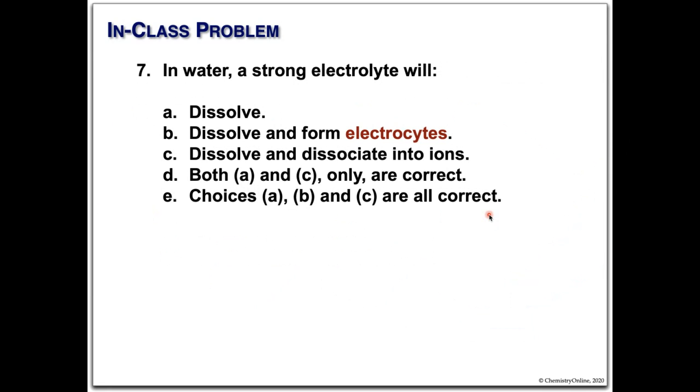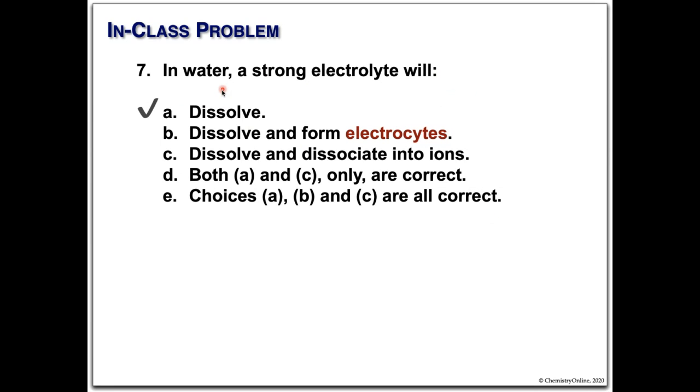All right, we have a strong electrolyte. Remember the lab that we did? I don't remember if we actually did this one, did we? It's a shame. It's a very nice lab. But we took solutions of things, we put the probe in, and we got a reading. The higher the reading, the greater the conductivity. A strong electrolyte was something that conducted electricity. It did this because when you put it in water, it would dissolve.